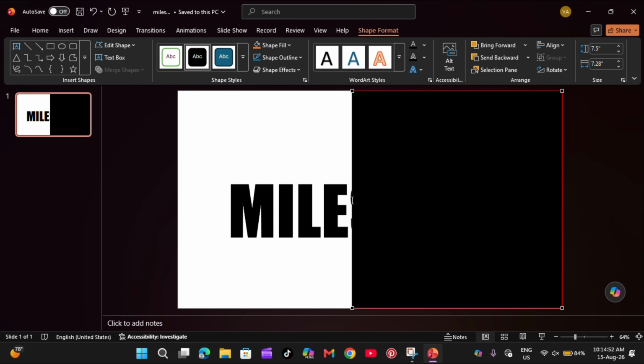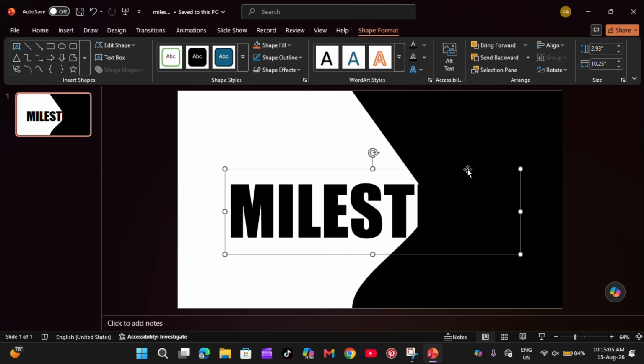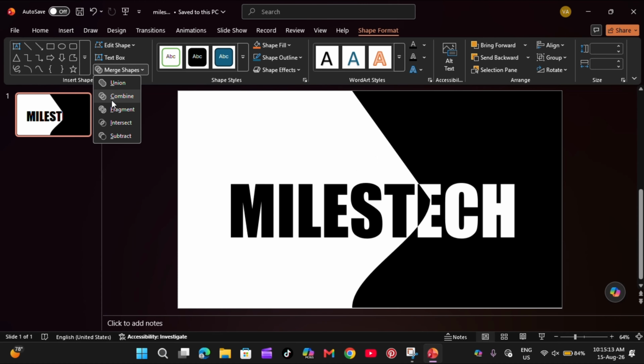You're going to come right here in the middle, and then try to drag in like this. After making it like that, you're going to click onto the text box, press the control button, click onto the shape, and then go to shape format, and then merge shapes, then combine like this.